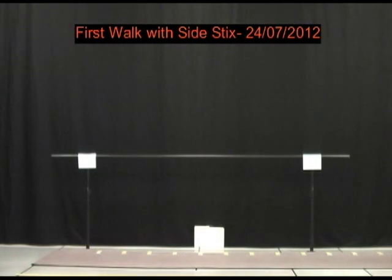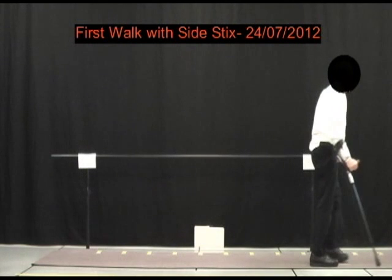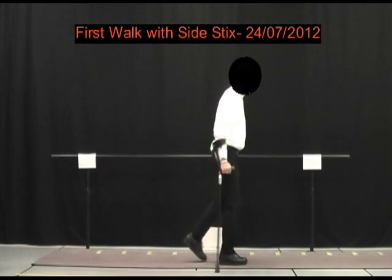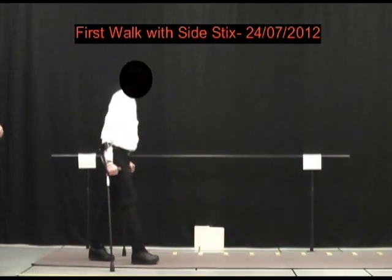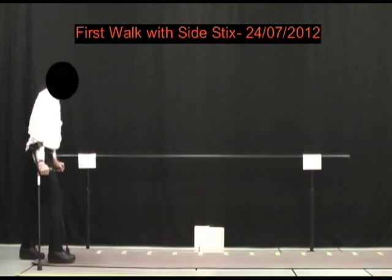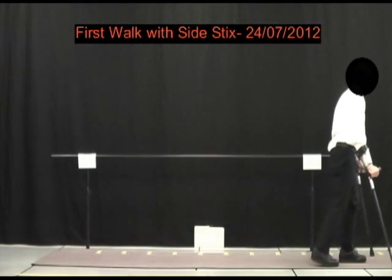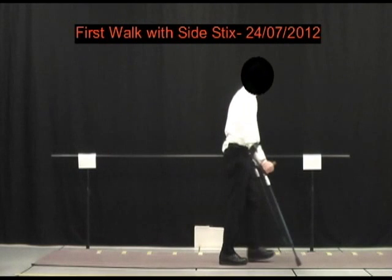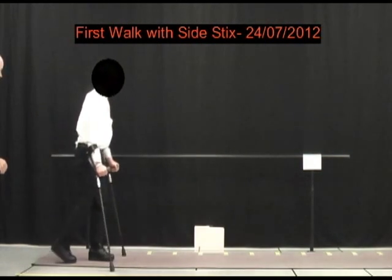It's perhaps a little difficult to appreciate because he was walking with one cane and here he's walking with two crutches, but you can see right off the bat that his walking is a lot more stable. If you look closely at the way he's pushing into the hand, he's getting quite a bit of counterforce from the forearm part of the crutch, which gives him more stability when he pushes down. That's recognized by the increase in speed of his walking immediately. He's also a little more upright, and the physiotherapist is not right by him because he gives the appearance of being quite a bit more stable.